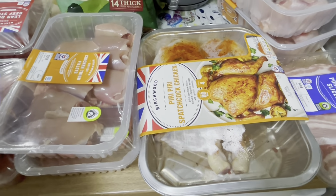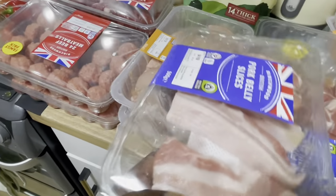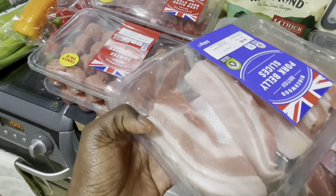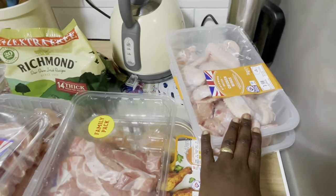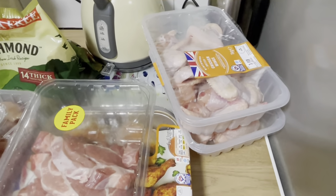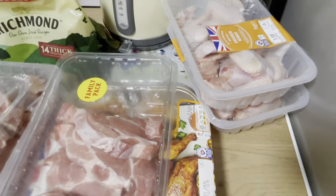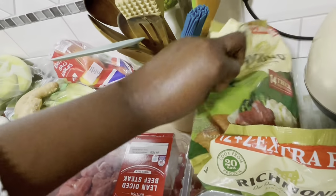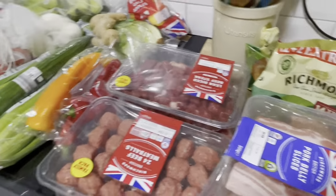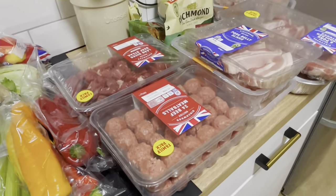This is chicken peri-peri, which we will be making for dinner tomorrow. We have this pork belly, which we tend to make when we are making a nice cabbage dish, a stew. And we also like, my son especially, he loves having his wings. So this is one of our favorite meat dishes in this house. And my son has his supply of sausages, 2 packs, so those will be enough for the month for him. And that's about it when it comes to the meats. I will also be buying some ribs tomorrow, so with all that is more than enough supply for a month.